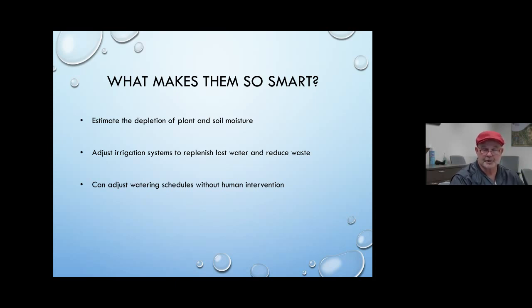If it's not a leafy plant and temperature starts to go up on the surfaces of the plant, that's how the sun actually damages plants. Smart controllers have the ability to estimate the depleted amount of moisture happening both from the plants and from the soil. They also adjust the system to replenish that water. Different controllers have different capabilities — some add water to the existing schedule or adjust the schedule to happen more often.